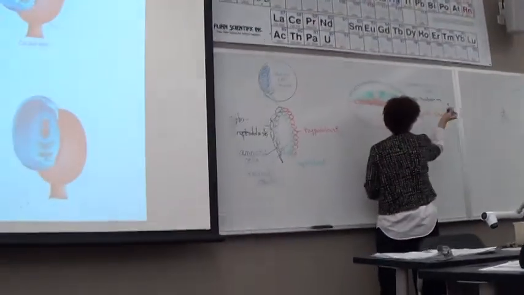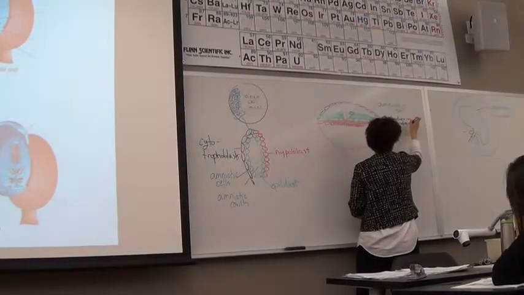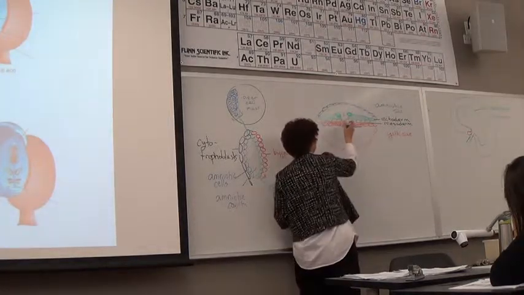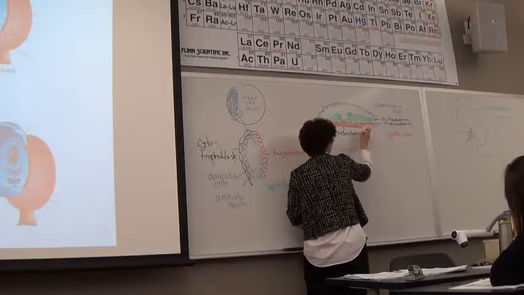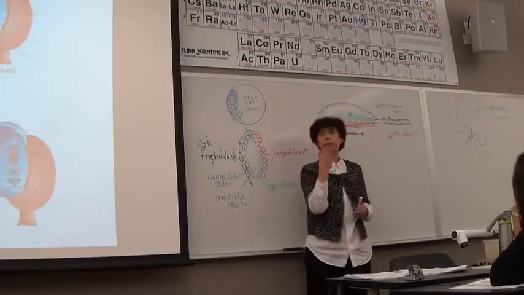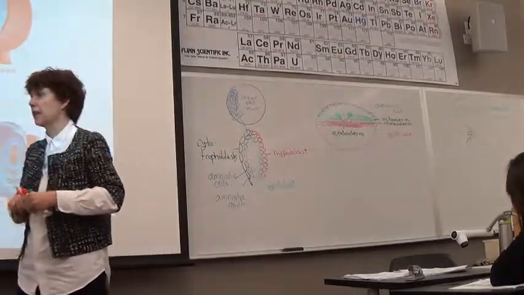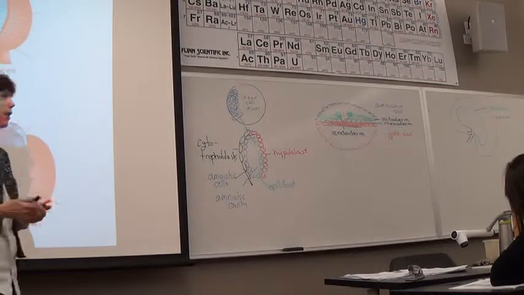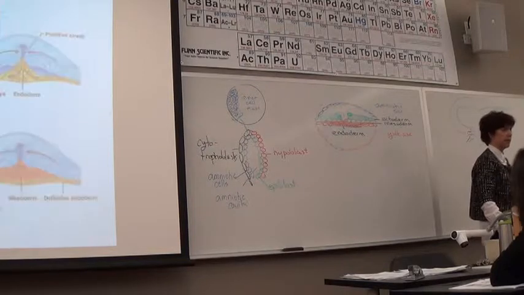ectoderm, which forms skin and nerve, mesoderm, which forms muscle and connective tissue and blood cells, which are connective tissue, and endoderm, which forms primarily the epithelial lining of our various respiratory tract and digestive tract and so on. Okay? The mesentery will also form some of our serous membranes, the visceral pericardium and so on.